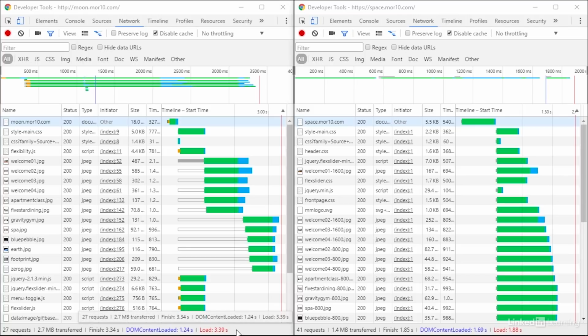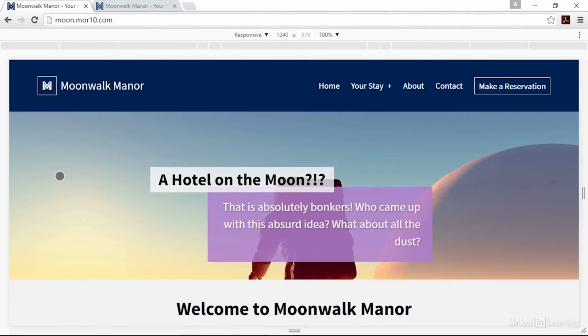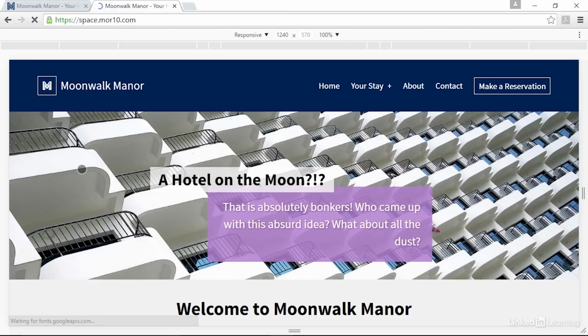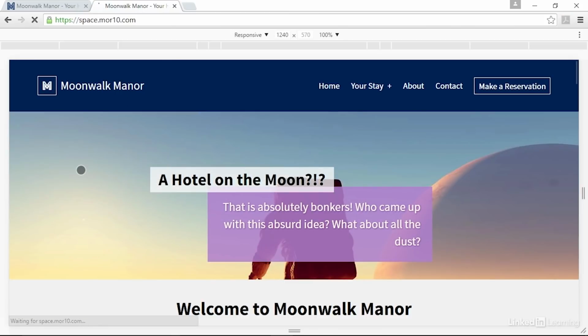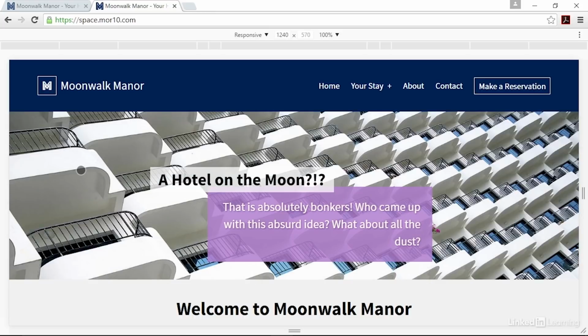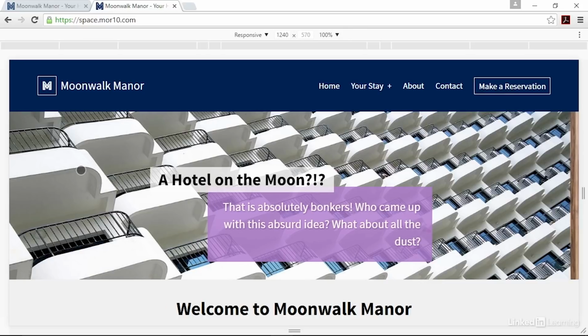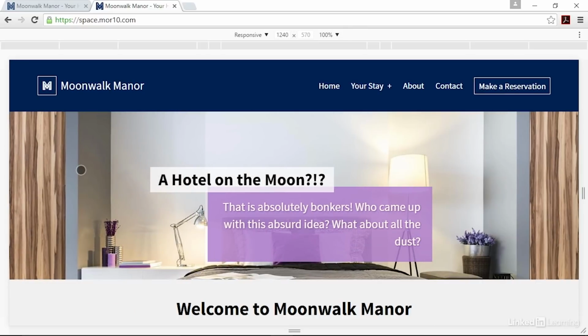The load time for the unoptimized site is 3.39 seconds, and the load time for the optimized site is 1.88 seconds. So there's a significant benefit to optimizing the site. Furthermore, on the front end, when I load the unoptimized site, you can see it takes a while for the browser to paint all the content, whereas on the optimized site, all the content is painted almost immediately. Now, all of this happens on a really basic site, and with a more advanced and more complex site, these benefits that you get from optimizing will be far greater.